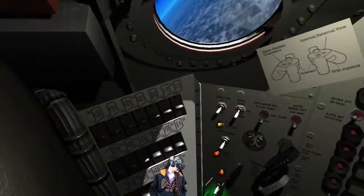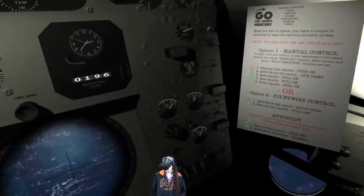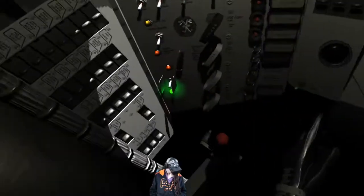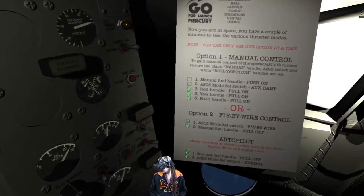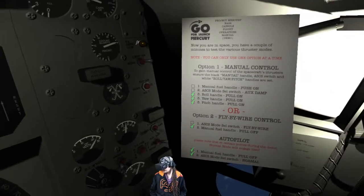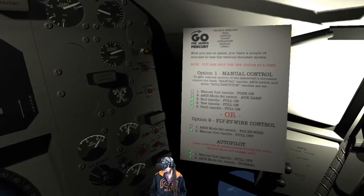Oh, this just switched me to manual control. I don't know if you guys can hear the radio, but they've just switched me over to manual. So it's all me now. I hope I don't blow myself up. Let's take a read through the instruction manual. You can only use one option at a time.